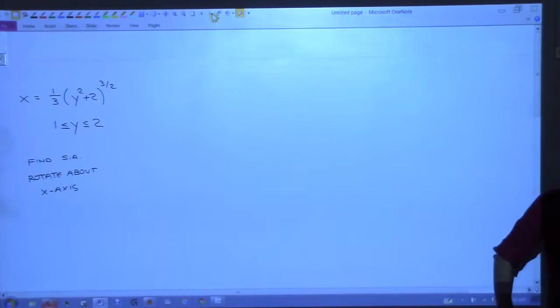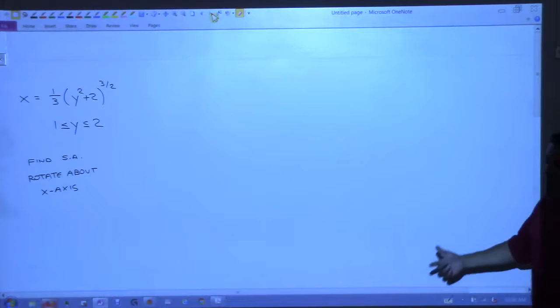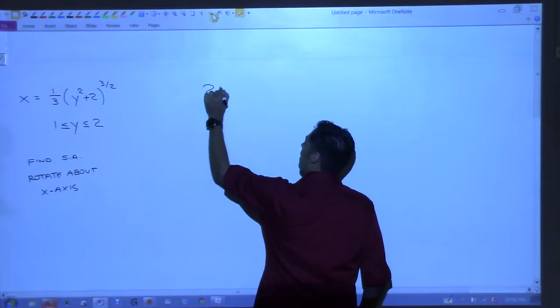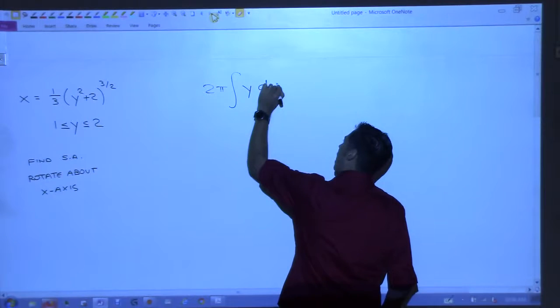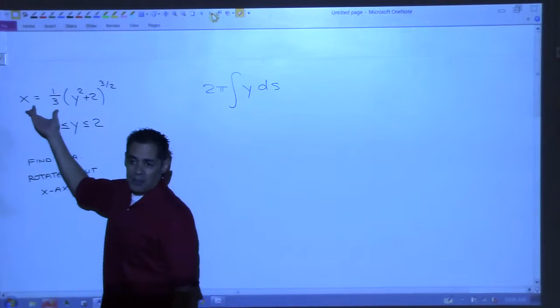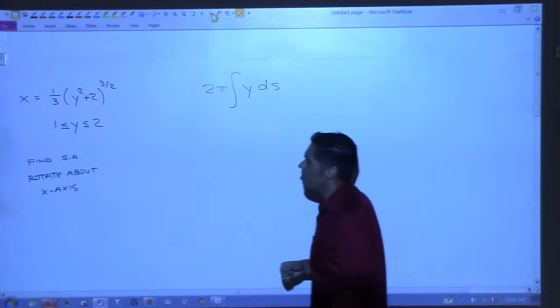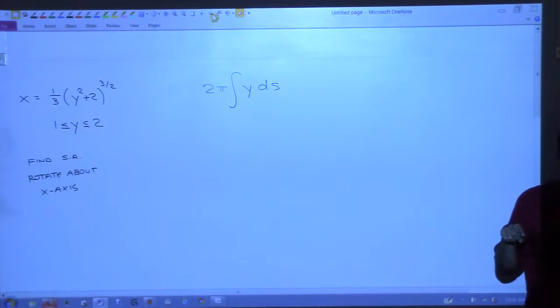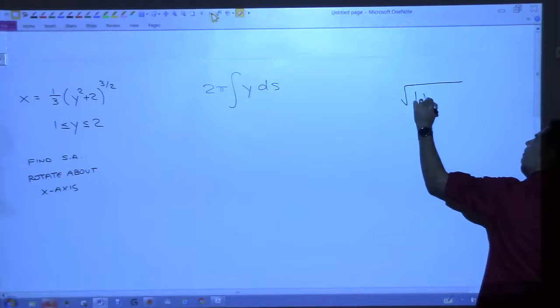So if we are going to do this around the x-axis, we have a formula we have to use, right? 2 pi integral y ds. We get to choose the ds now. Which ds version is better? The one with the x prime in it, right? The one with the x prime, or if you want the g, right? Because the g was a function of y. Why is that better? Because it's solved for x, right? It's solved for x. So if I use the one with x prime in it, so I'm thinking I'm going to be using this one.